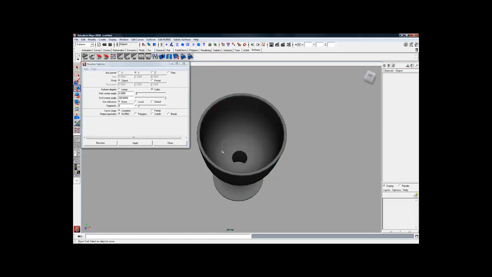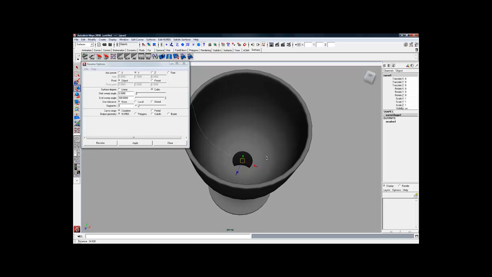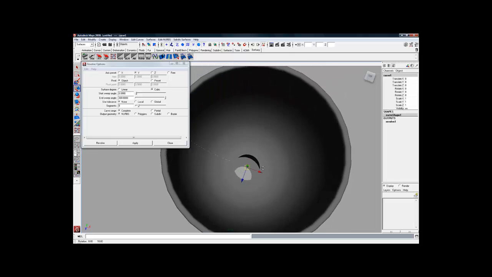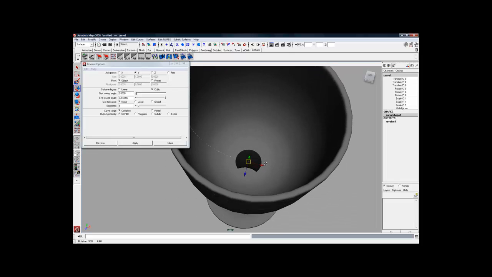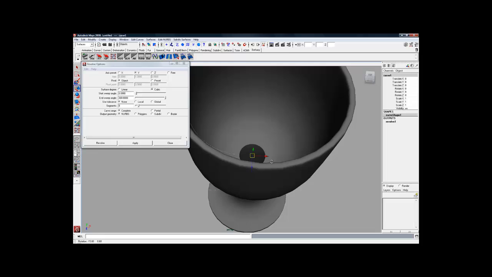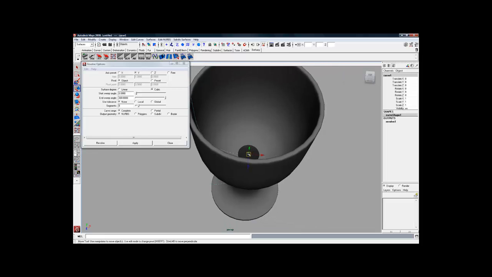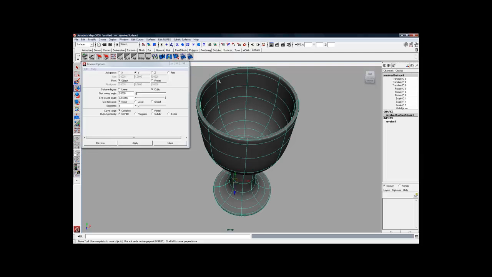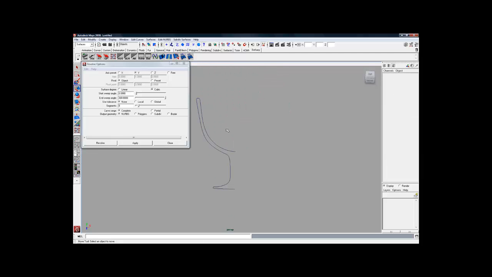The reason for that is the pivot point of that curve was placed somewhat of a distance away from the end of the curve, leaving an open hole in our geometry. So, to correct this problem, let's delete the geometry, select our curve, and let's move our pivot point to either end of the curve.